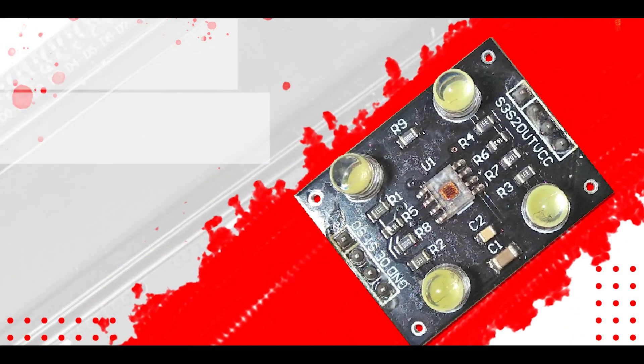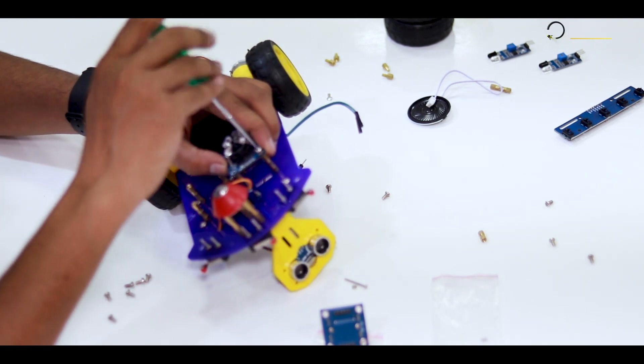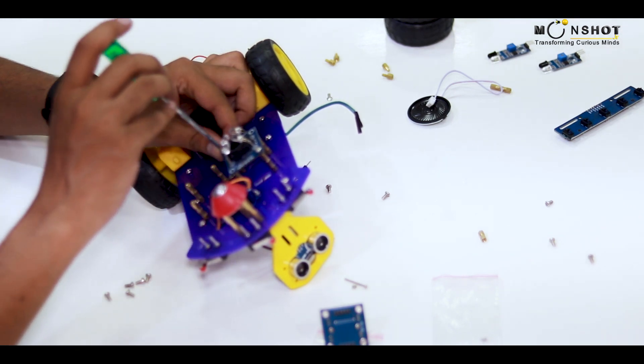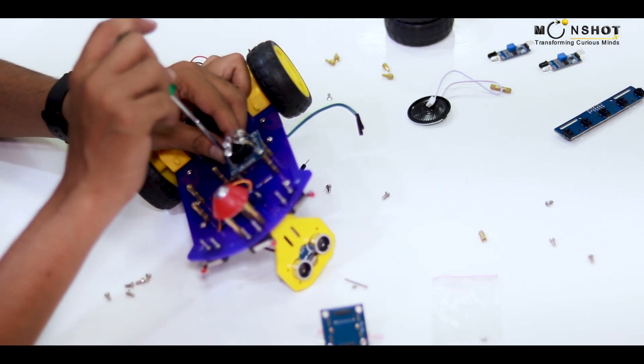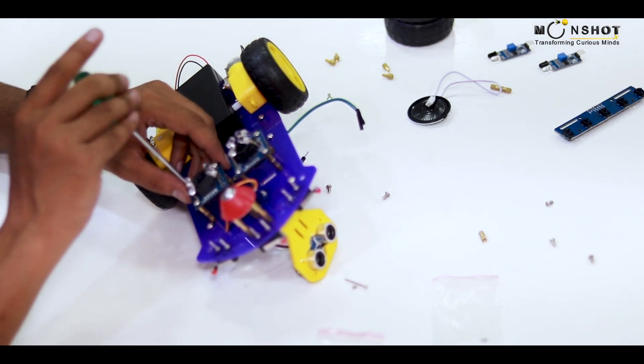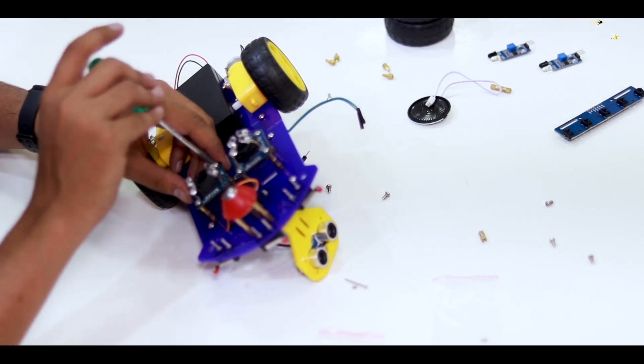Color sensor. This is a color sensor which detects multiple colors and helps differentiate the same. So, if we want the robot car to move from the red color line to another color line, this sensor will help it. We are going to place this sensor here and fasten it so that it does not move.